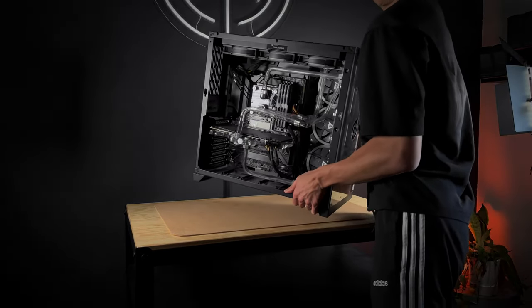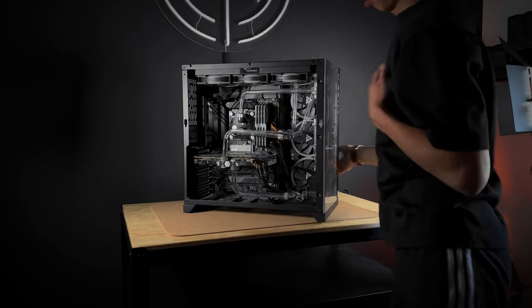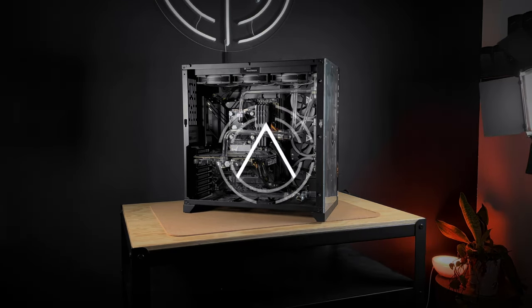Today we have a custom loop water cooling PC with a leak. Let's see what we can do to fix it.